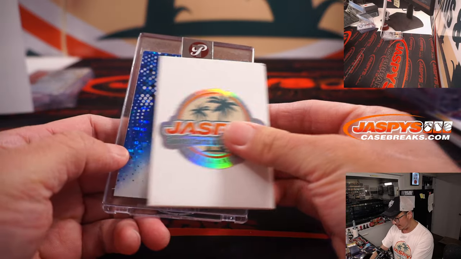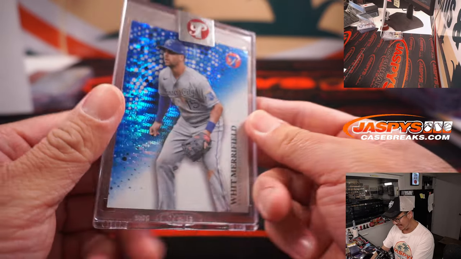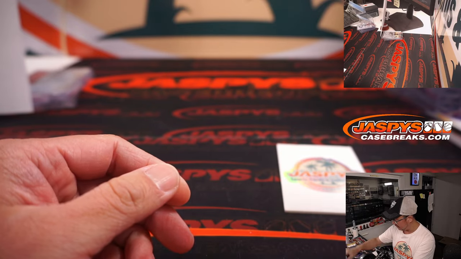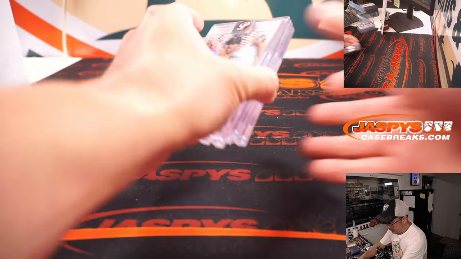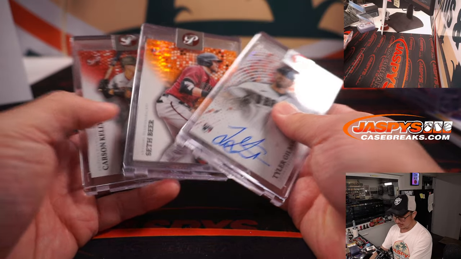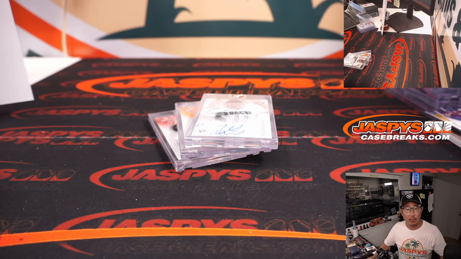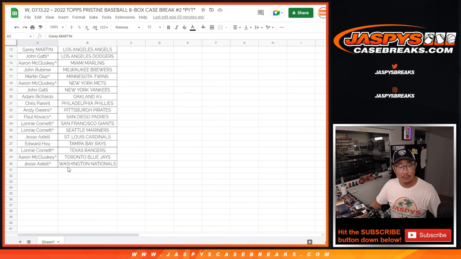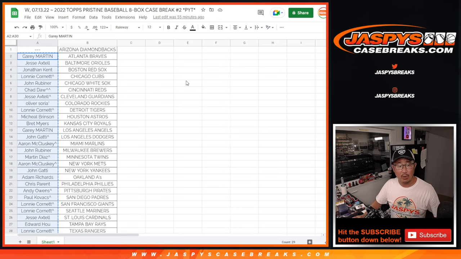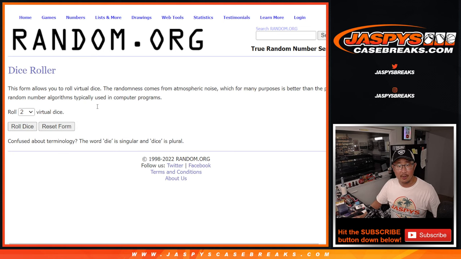And last but not least, it is Whit Merrifield, 69 out of 75, nice. Excellent. And there you go, gang. First, we're going to send all these cards to one person. So let's go back to this list right here. Let's gather everybody's names, and winner take all on the Diamondbacks cards. There's a train whistle in there too, and an autograph.